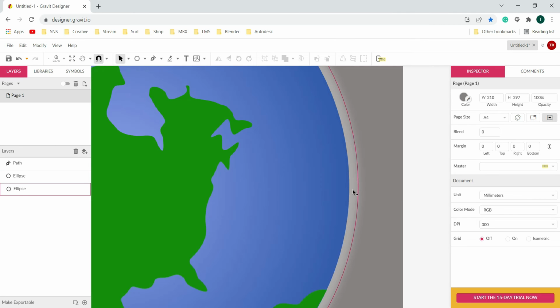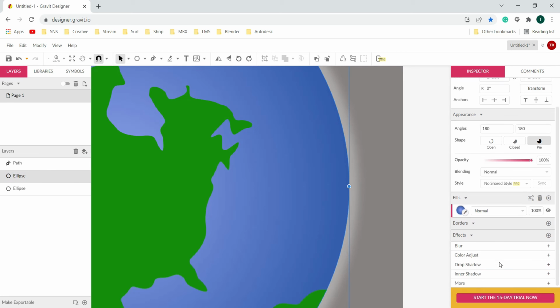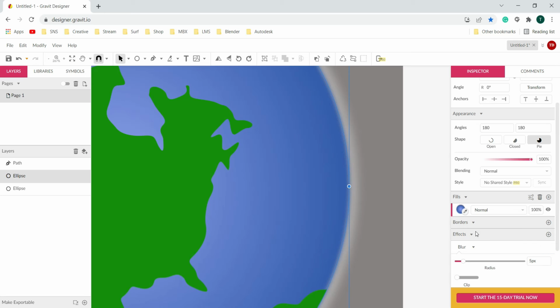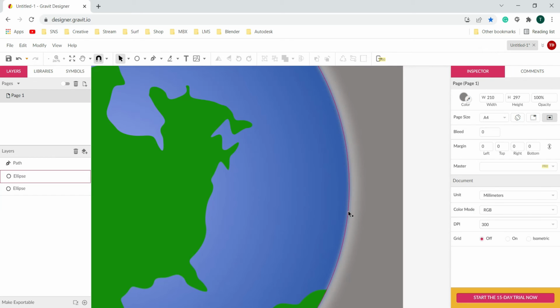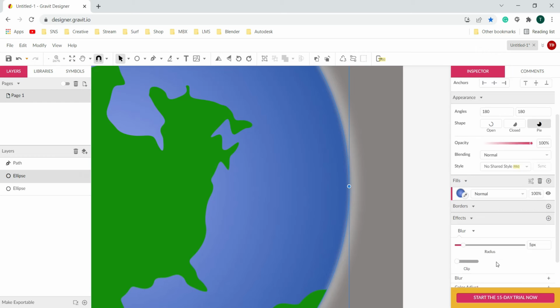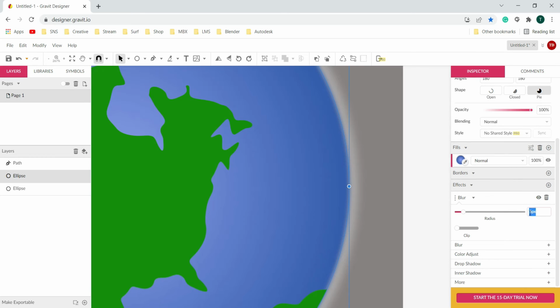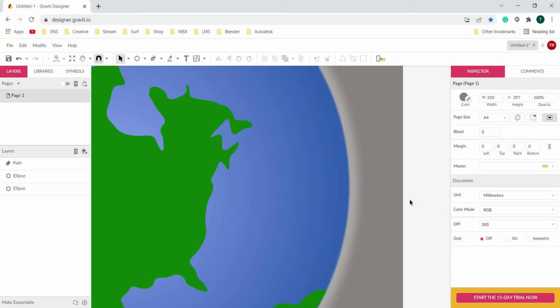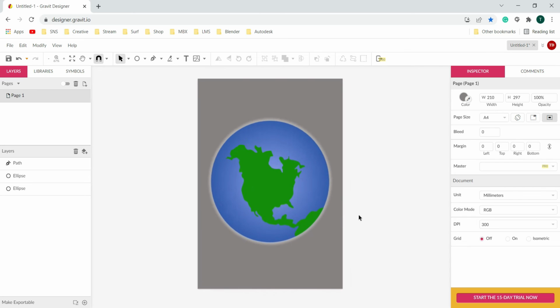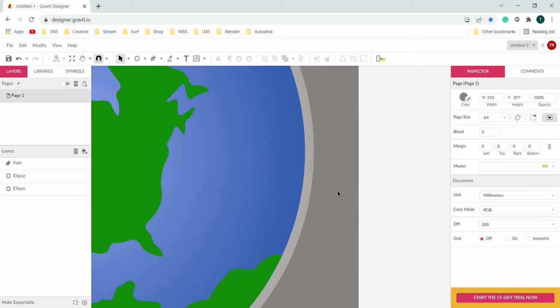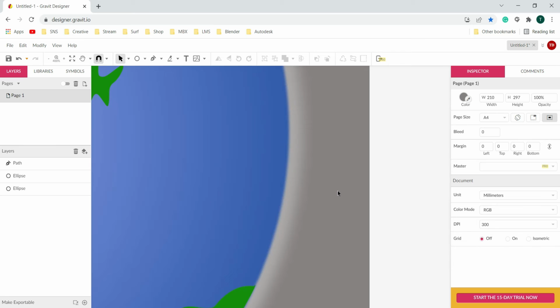So this is looking blurred, but if I observe the edge of the Earth planet, this is the atmosphere, this is looking very sharp. So maybe I need to select this ellipse also, and I need to add a blur on this as well with a tiny bit of amount. So 5 pixel may be too much for this. I am going to reduce the value maybe around 2. Okay, 2 is looking good for me. So if I zoom out, it is looking perfect, and if I zoom in, still it is looking good.